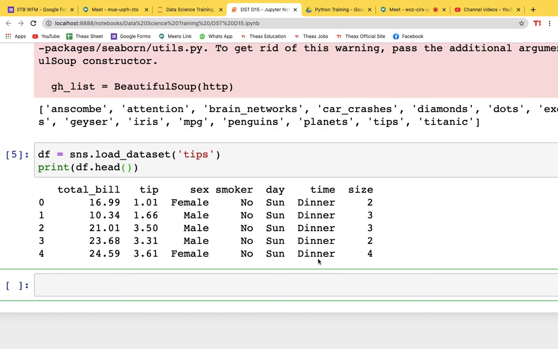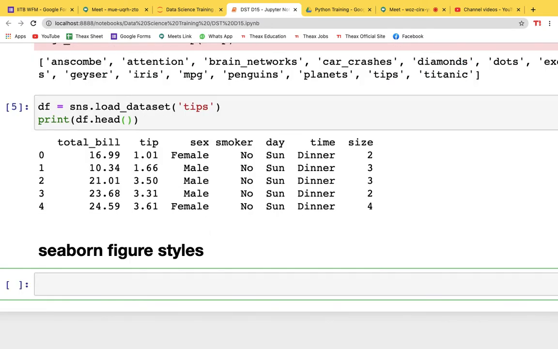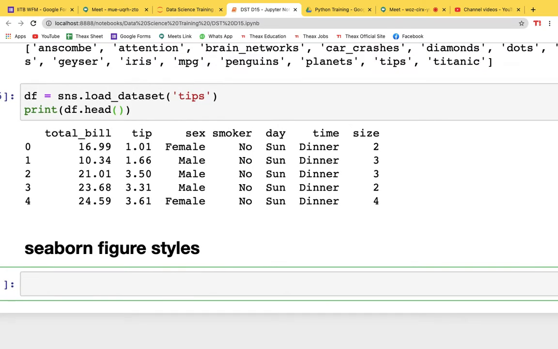So let me write it there, because many times I use these things and students have doubts: what are these things actually? As I say, you have got five styles.